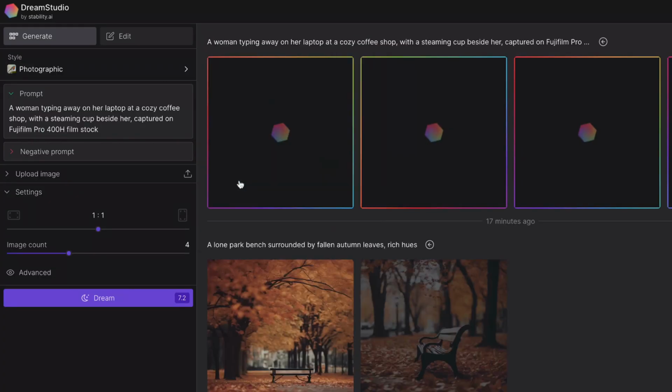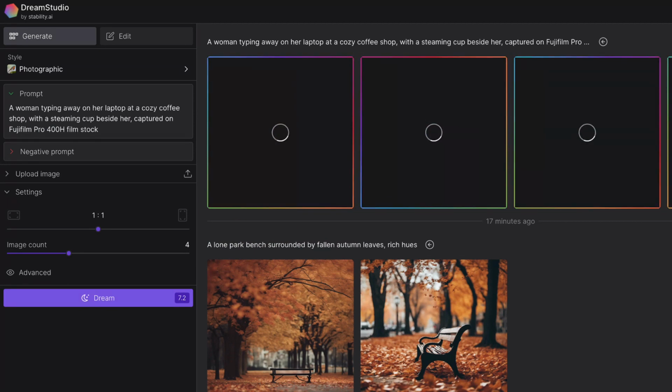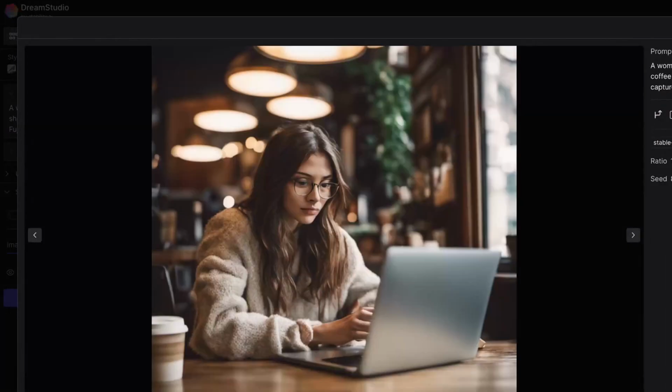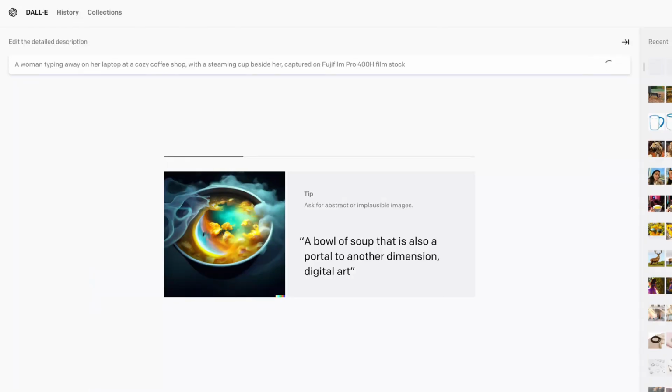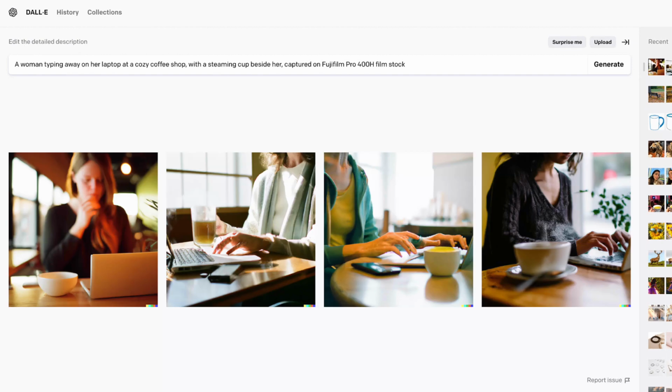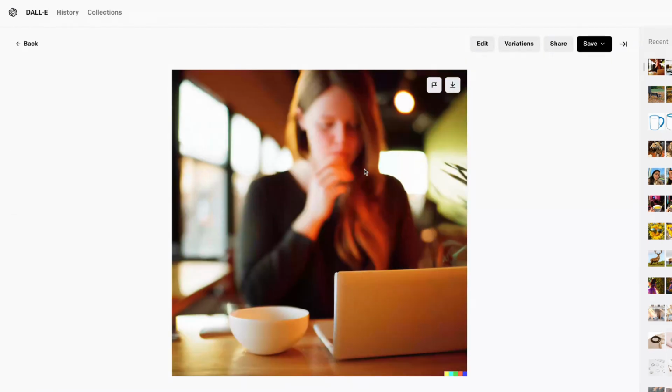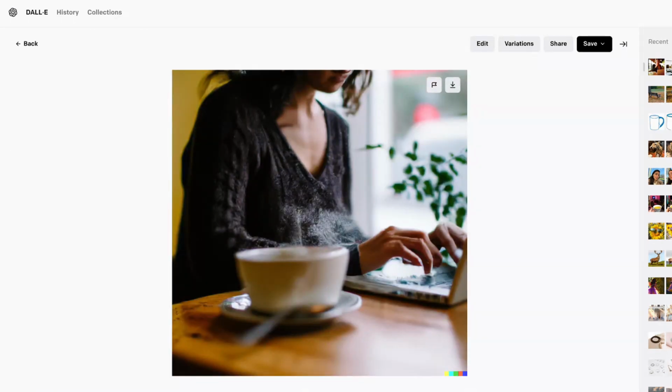Dream Studio uses Stable Diffusion, and although they're not perfect, they are pretty good, and let's face it, the prompt wasn't the easiest, and realistic photos of people is still something AI has a hard time generating, so Dream Studio gets a thumbs up. DALL-E 2 is always a hit or miss. I don't understand how to prompt for it yet. Sometimes I get really cool images, sometimes they are like these ones.